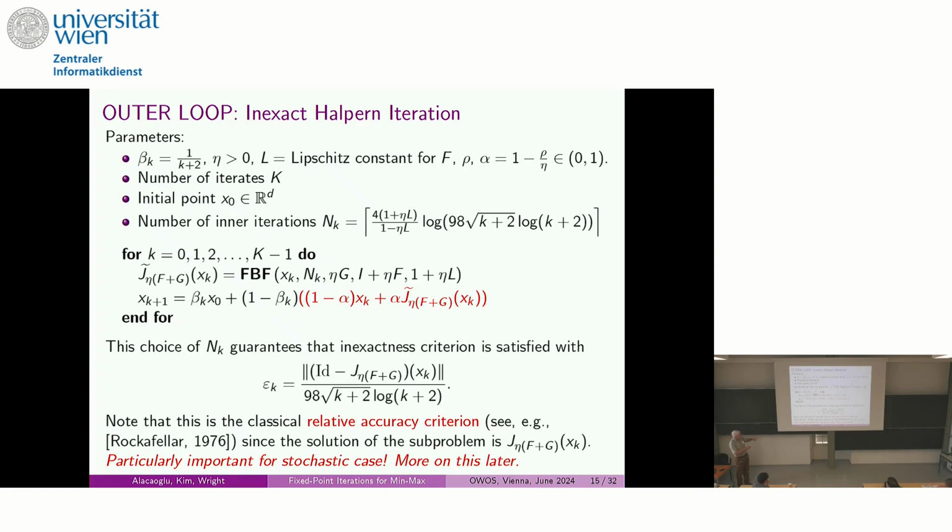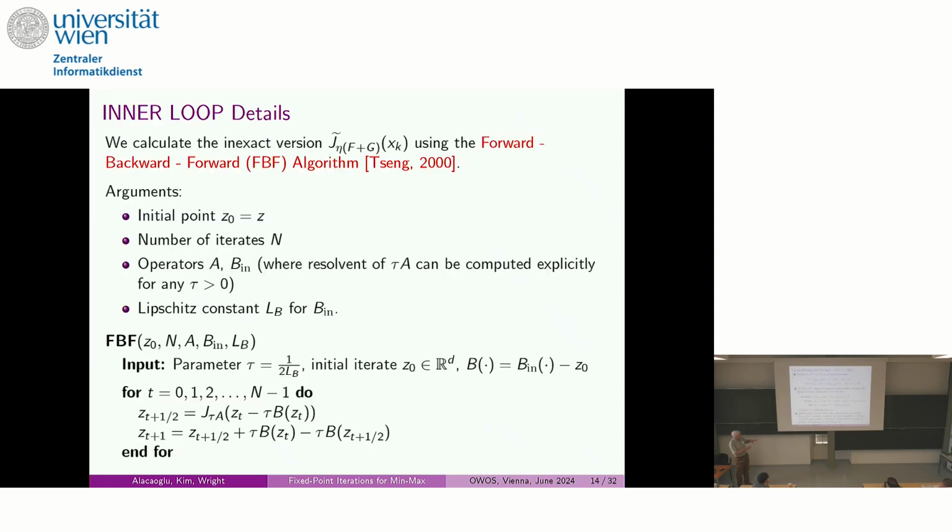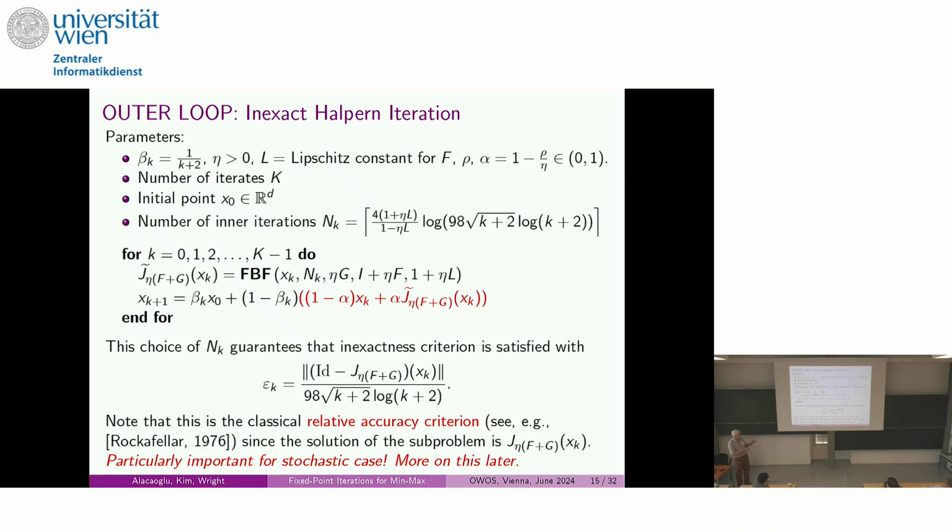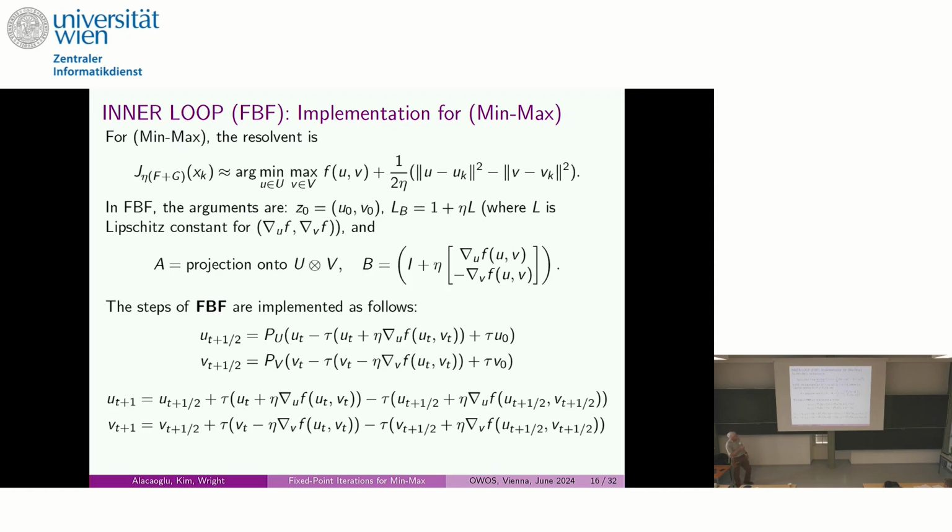You know, the left-hand side over here is the difference between the two resolvents, and the right-hand side, it looks like it's the square of the actual result, or the actual resolvent. But probably the important thing here is that the denominator has a square root of k in it. The log term, we always just kind of more or less ignore those. So there's a square root of k. So you can see that generally this thing is going to be decreasing, because we'd expect the numerator to be shrinking, and we expect the k to be growing, and it is growing. So overall the epsilon k goes to 0. The question is, how fast do we need it to go to 0 in order to still get convergence of this outer loop? Okay?